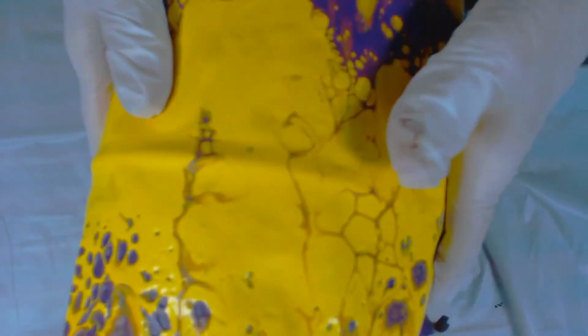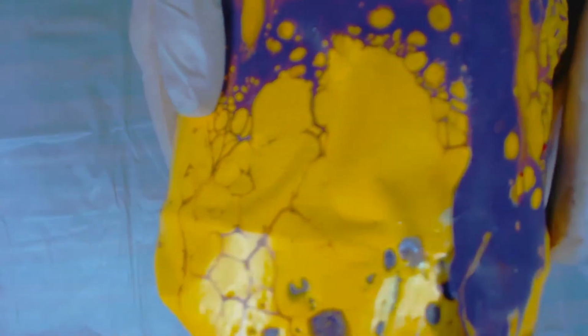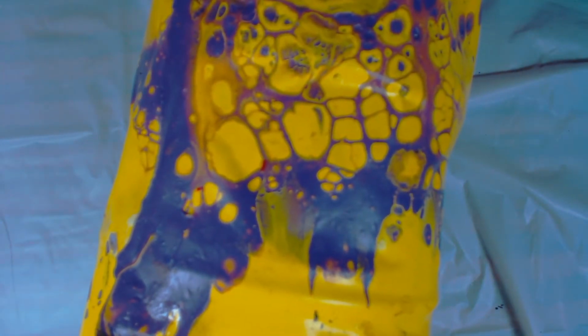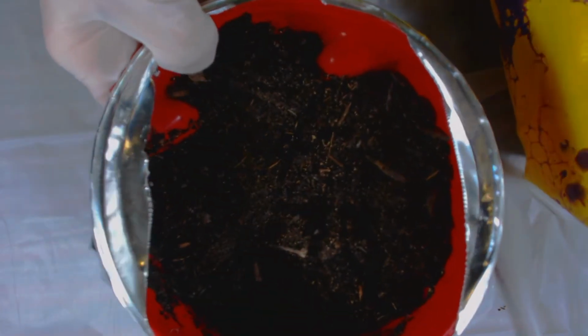Right over there. Now you notice that this has got raggedy edges. Well, we're going to wait till it dries, and we're going to cut them off and kind of turn them in, you know what I mean, Jelly Bean? And then we're going to have a very bizarre pot. And I'm going to fill it with my potting soil, which I had a little bit of. And then it will be a nice home for these little guys. And after I'm done diddling with it and cutting and folding, I will show you the finished product.